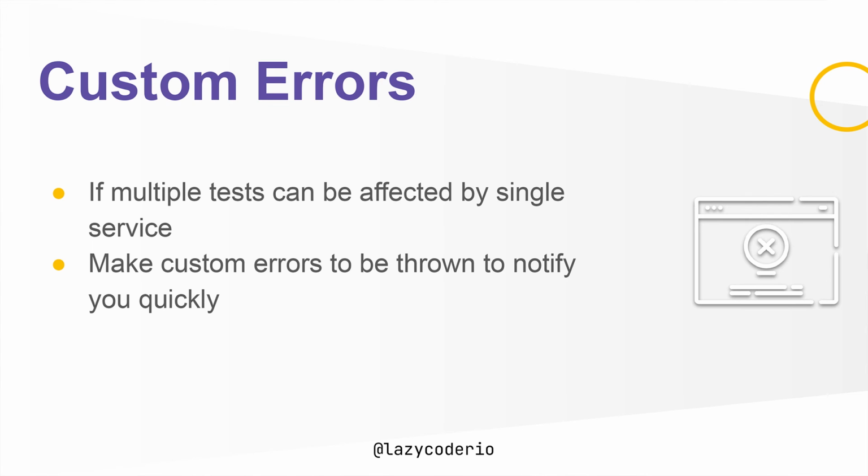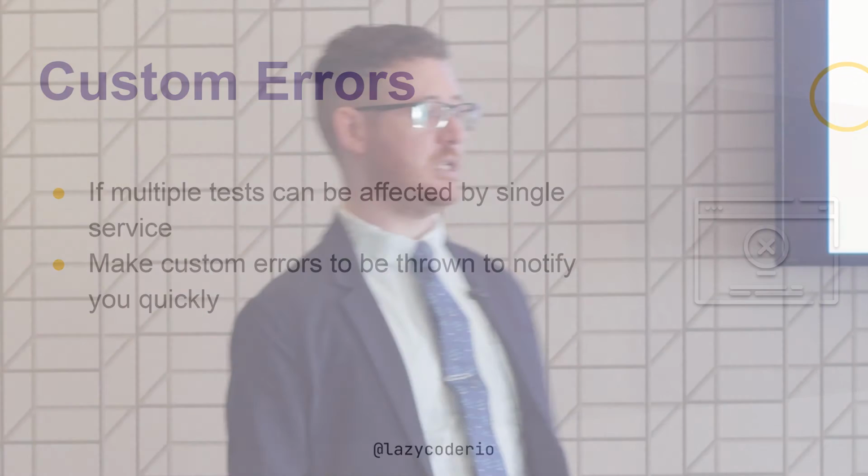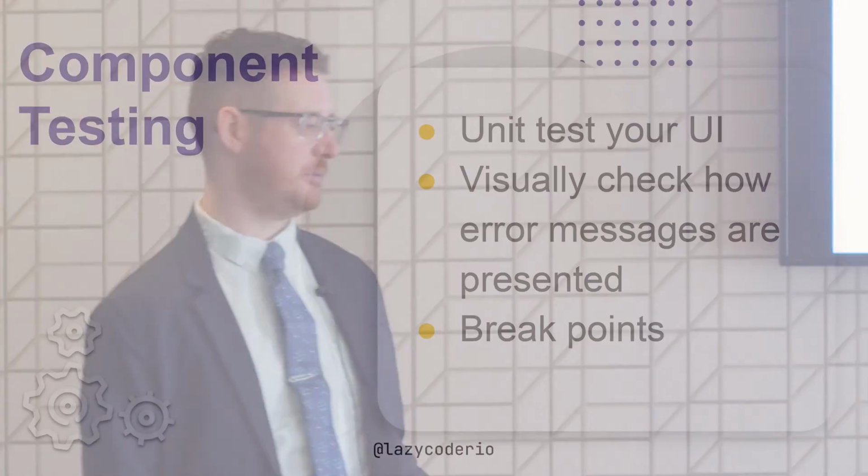Custom errors. This is always a great way to go if you have to work with third-party services or third-party environments that you don't have full control over and you just need to know if their service is down or not. Just throw custom errors. So you can quickly look through your test results and see, oh, we got 20 ad service errors. That means our ad service is down. Now at that point in time you can determine if that matters or not for the purposes of what you're doing. If you're just checking a brand new feature that was released and you're testing against the lowest of the low ad service APIs, you might not care. You might care if it gets up to a higher level. But at that moment in time, you can then determine, okay, we can ignore these. Custom errors help you quickly find all the different issues.